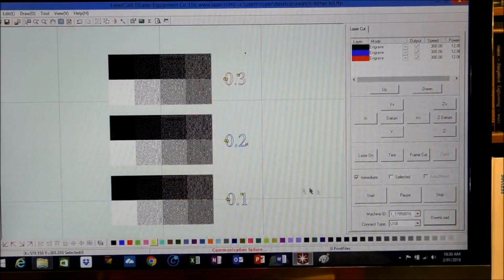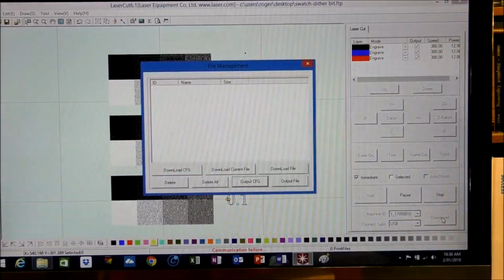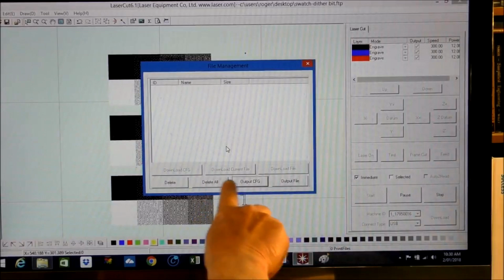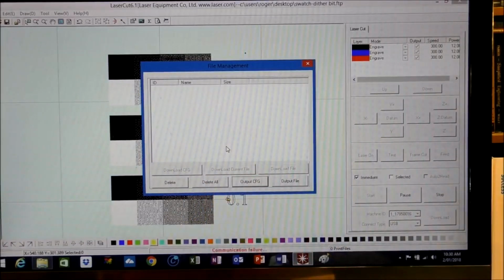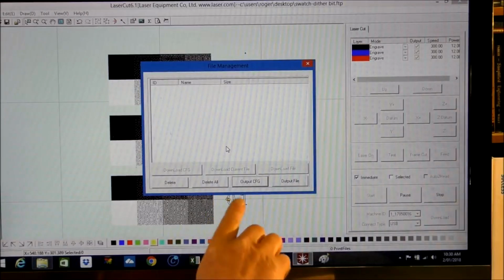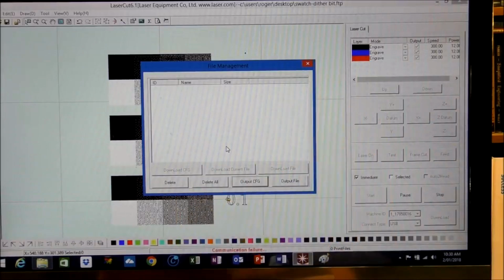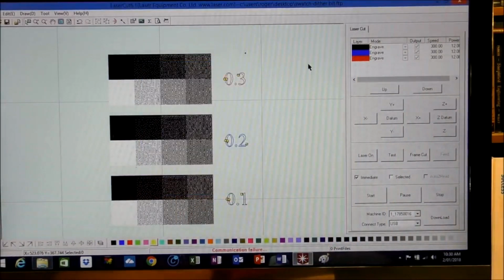So now we're going to send it to the machine. You press download, and then this actually goes to the machine. I now have to fire the machine up before this will actually light up. See, it's grayed out at the moment. When I fire the machine up and it registers its datum area, this will come alive. I will have to get out of it. I'll show you that. So we'll start the laser up.